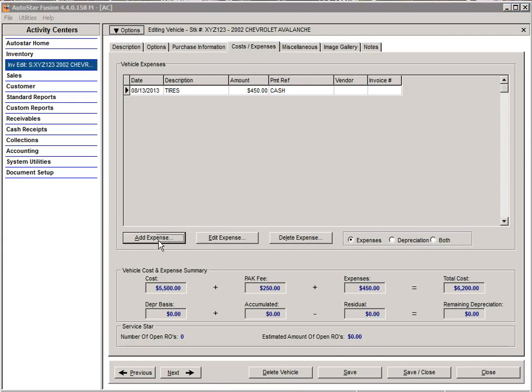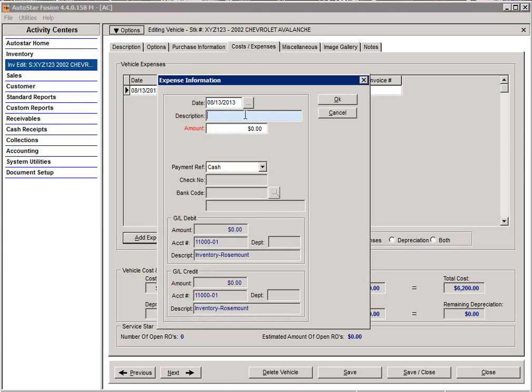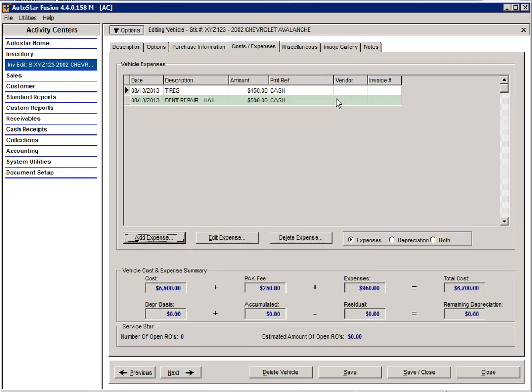Then I could add an expense for some dent repair and put in the cost of that. And then that would be added into our total cost at the bottom of the screen.